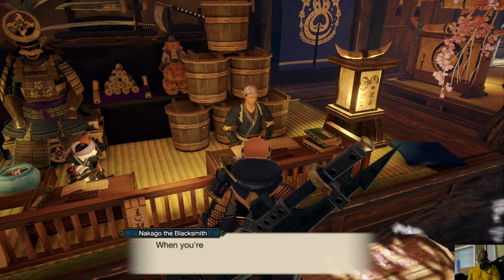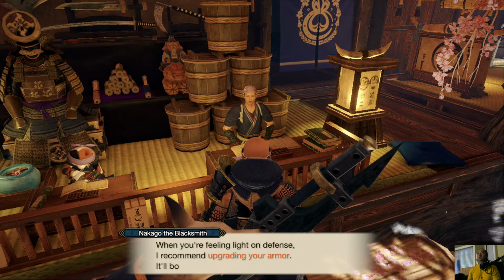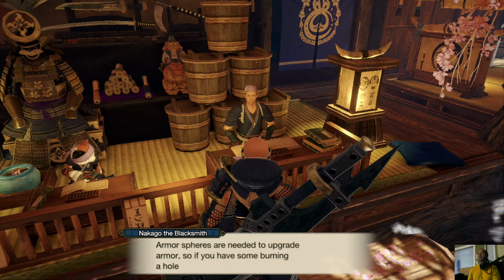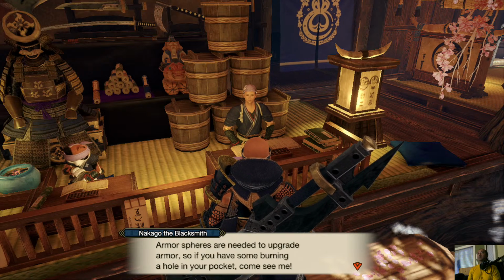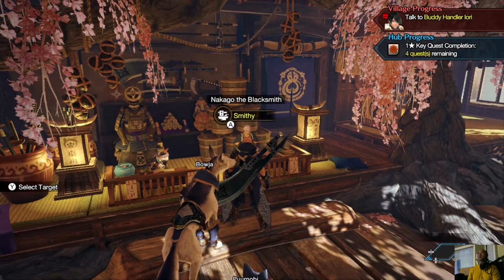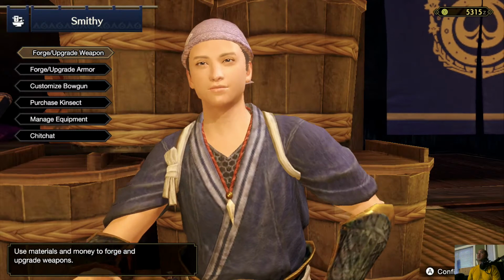Having any gear issues? When you're feeling light on defense, I recommend upgrading your armor. It'll boost its capabilities. Armor spheres are needed to upgrade armor, so if you have some burning a hole in your pocket, come see me. Which I don't. Oh, I think you get armor spheres every time you complete a quest, though.